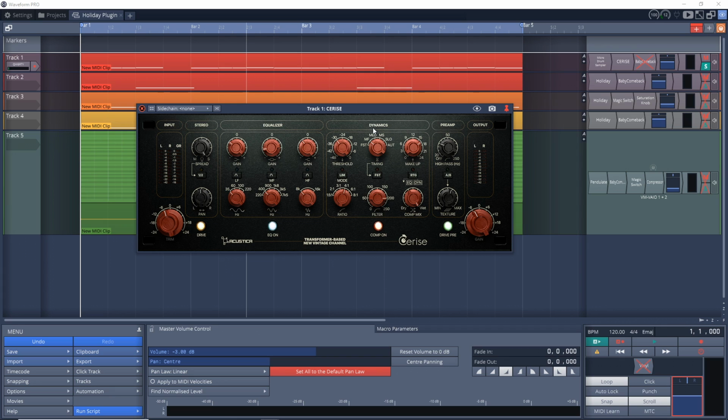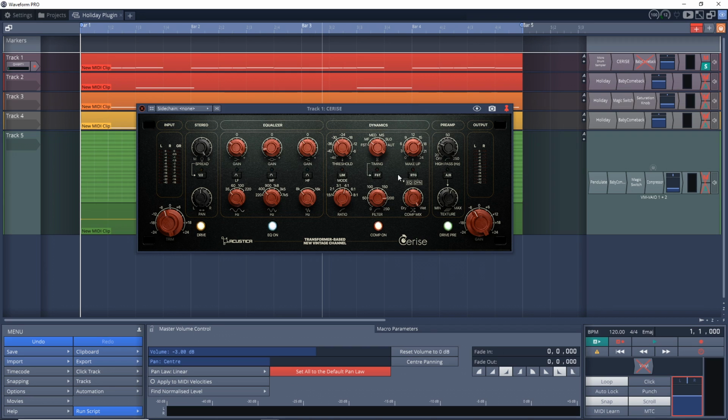Next is our dynamic section, and this is our compressor. So you have your threshold over here, so you can set which level the compressor begins to operate. Then you have your timing controls, and you can see it's fast, medium, medium, slow, slow, or automatic. And of course, you have a makeup control, so you can try to level match the compressed signal with the uncompressed signal. You have your ratio control down here, your filter, and you have a dry wet knob to control how much of the dry or wet, which is the compressed signal, you want to go through to the next section.